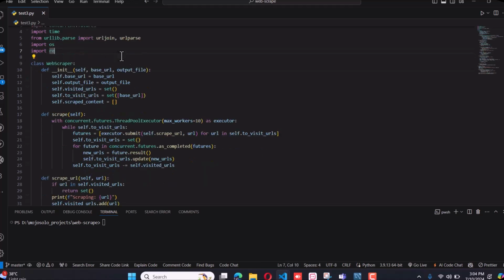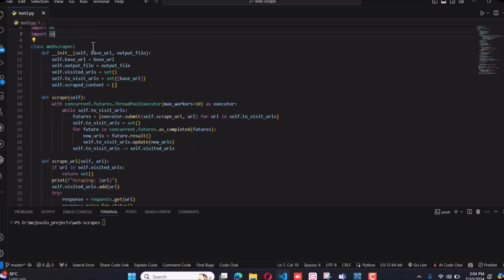First of all, we have to create a class of the web scraper with an output file. When we extract all the data from the website, it will save the data in a file. If we do not save the content in a file, it will become messy in the terminal. We can show the content in the VS Code terminal below, but that is not a good choice. The good choice is to extract the content and save it in a file.